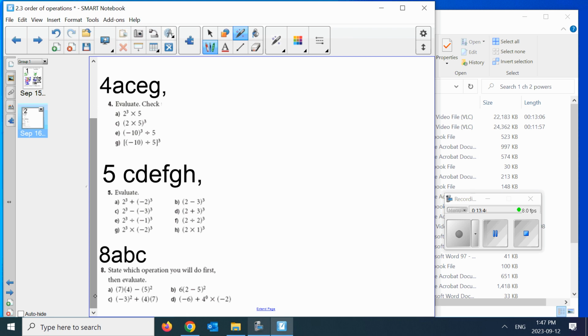Where would you use this in real life? The only place I could think of: you ever see on candy wrappers or something, some contest, a skill testing question you have to answer before you get your prize? Tim Hortons, if you're going to win the car or something like this, you do have to do a skill testing arithmetic thing. I've never won it, but that's about the only application.